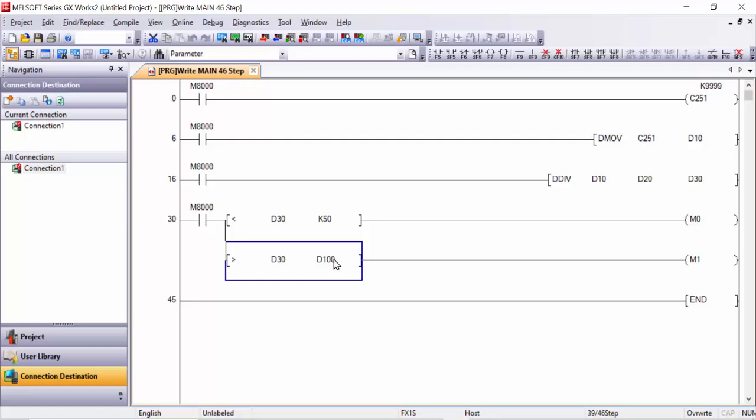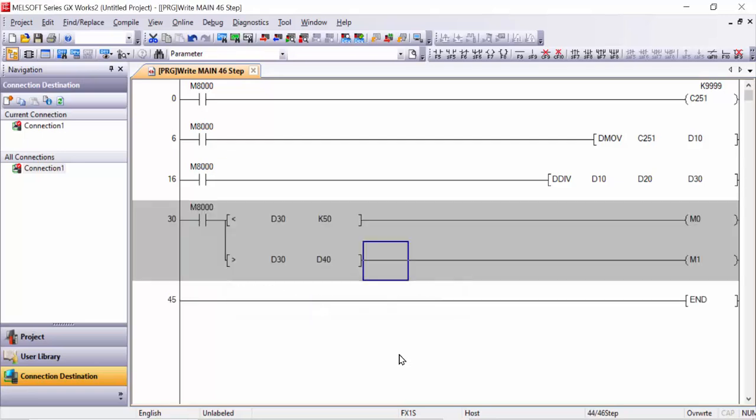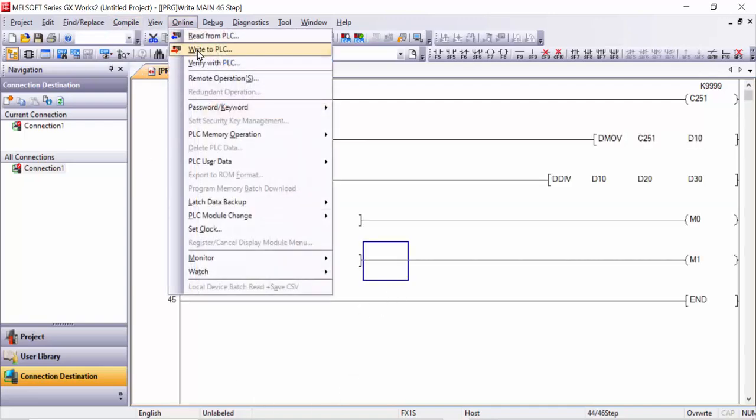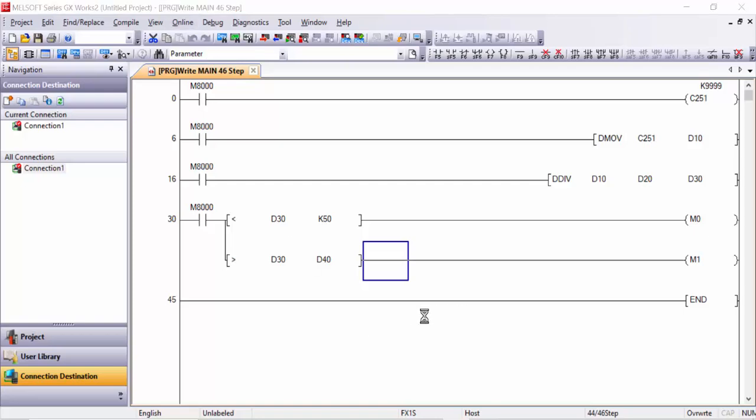Write mode, and this is D100. We will choose D40, because some CPUs have limited memory, and write D40 online to the PLC.